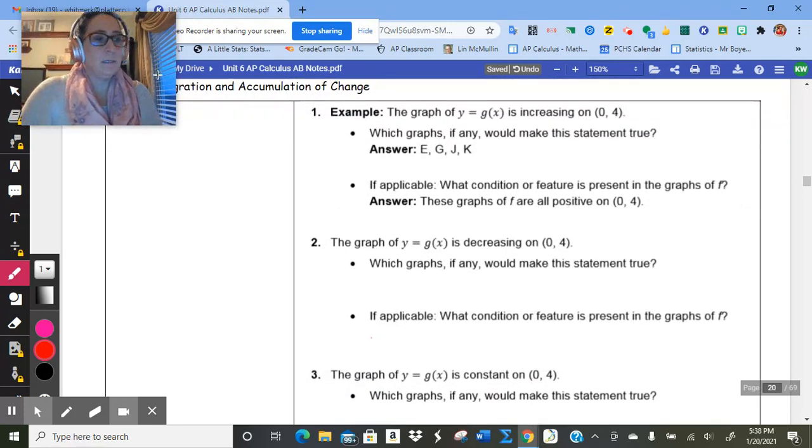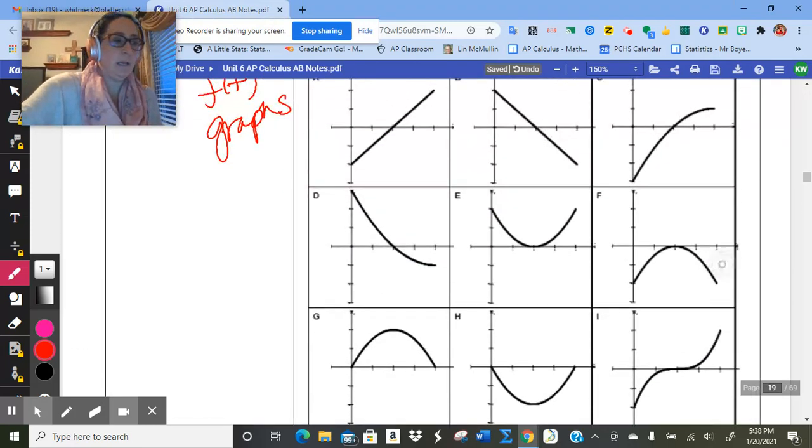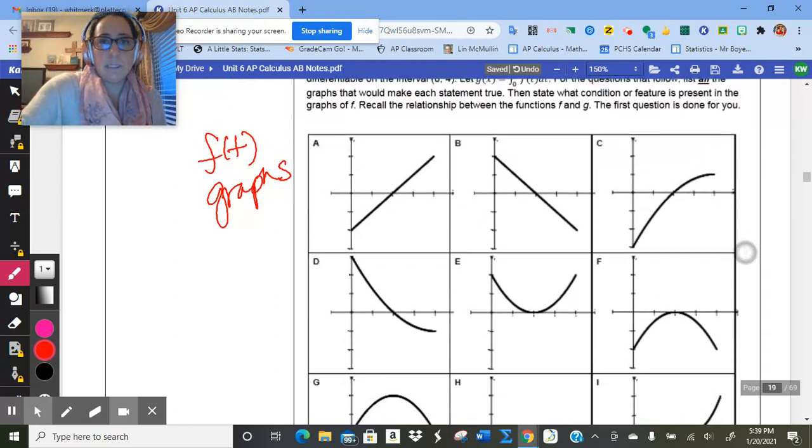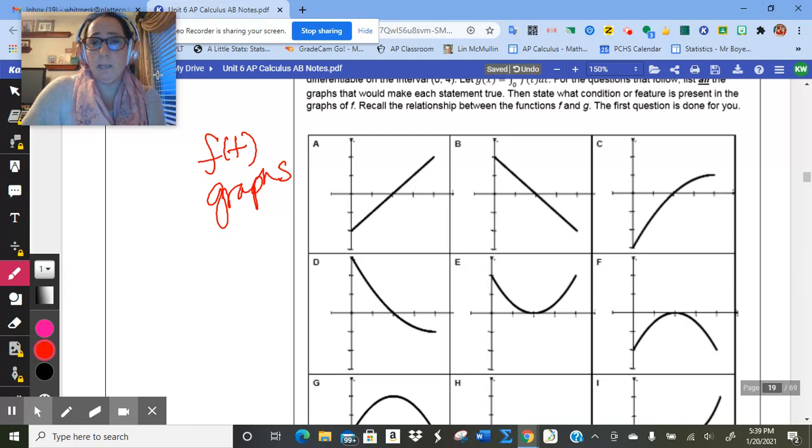Okay. So here, this first example says the graph of g of x is increasing from 0 to 4. So I want to see which one of these would let me know that g of x is increasing. Increasing from 0 to 4 can't be A because 0 to 2 is negative, cannot be B because 2 to 4 is negative, cannot be C, cannot be D. E, look at that, we are positive from 0 to 4. Now I know you're like, we're not really positive there, but it doesn't cross through, so we're going to accept it, okay? So that would happen at E.